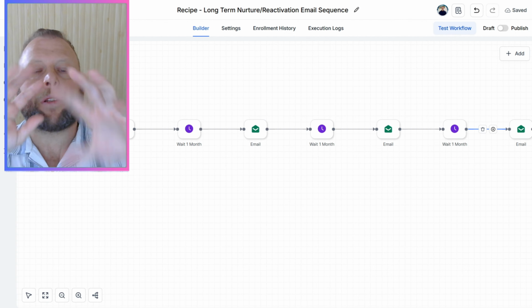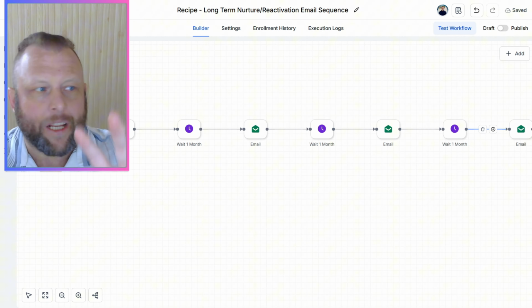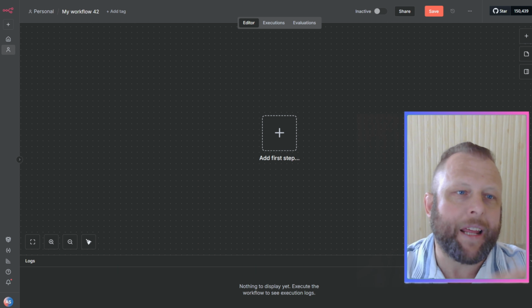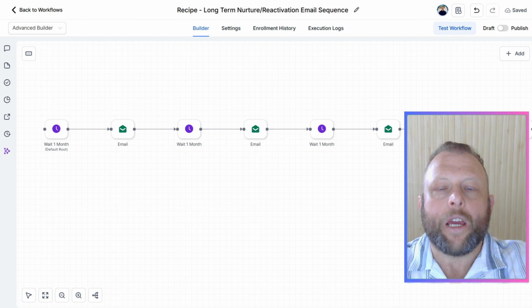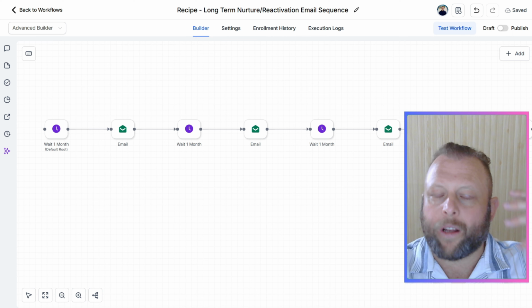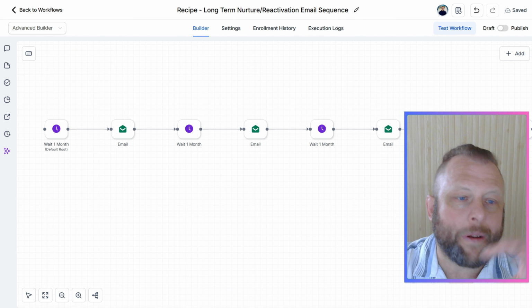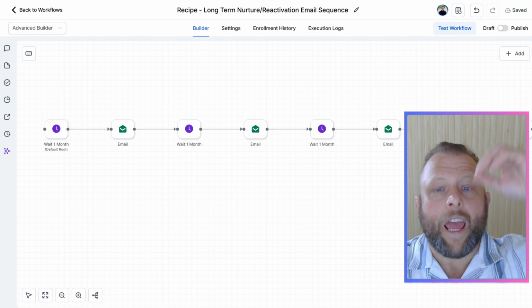So number 2 is going to be sticky notes. Now let me move my head out of the way in here. And again, this kind of comes over from N8N, and it just makes it visually more appealing and more understandable. It's really, really awesome. And you should use your sticky notes and your comments.